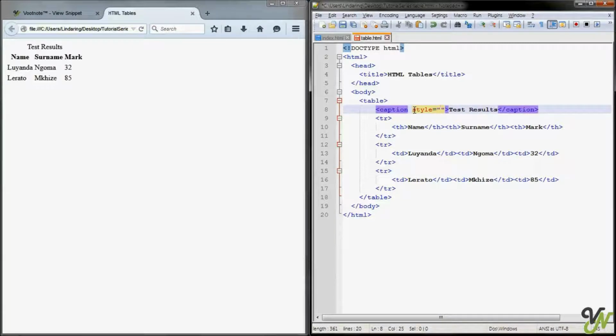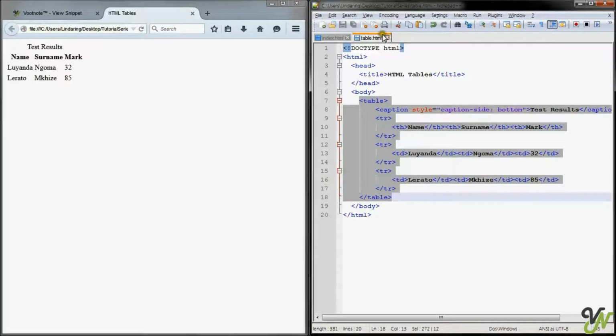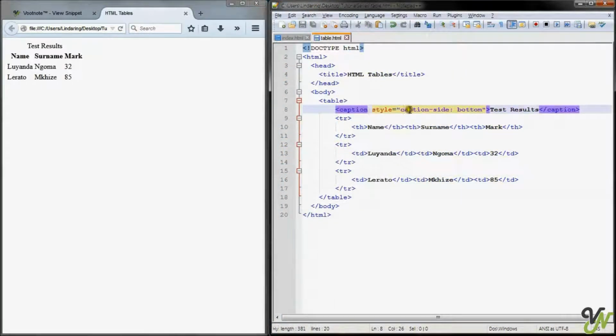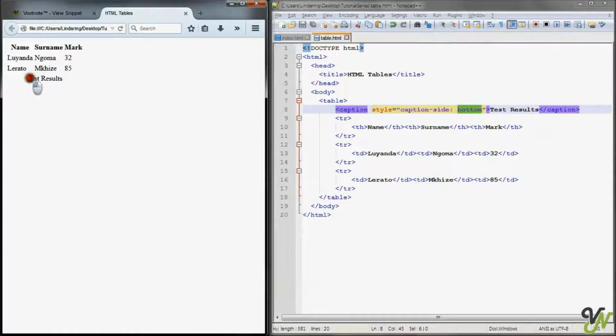Inside the quotations we say caption-side. I'm just going to move this so we can see it, and make this smaller. So we say caption-side: bottom. By default it says top there. Refresh it, and as you can see, the caption now goes to the bottom of the table.